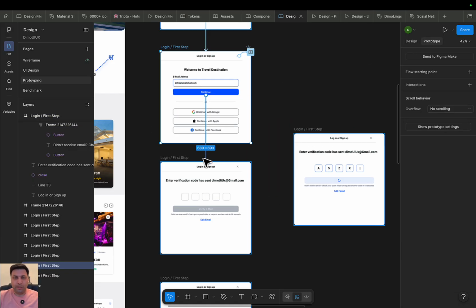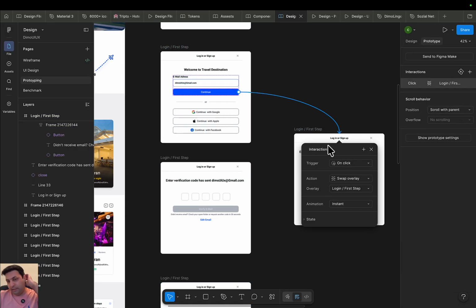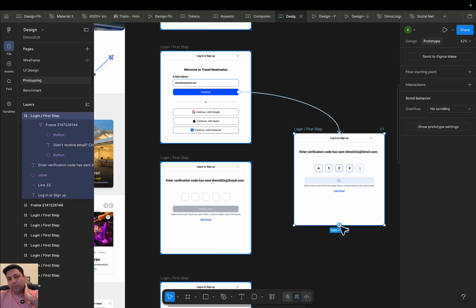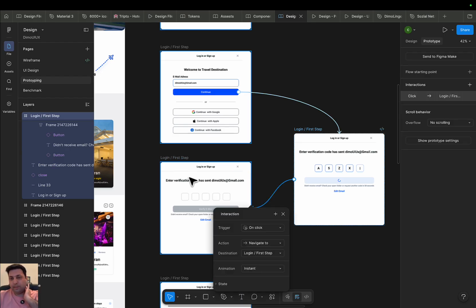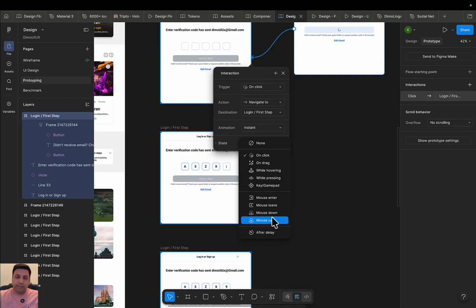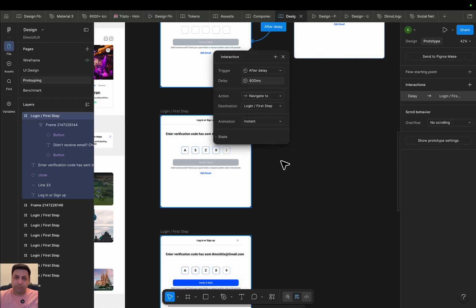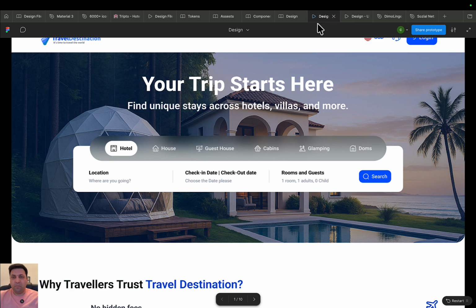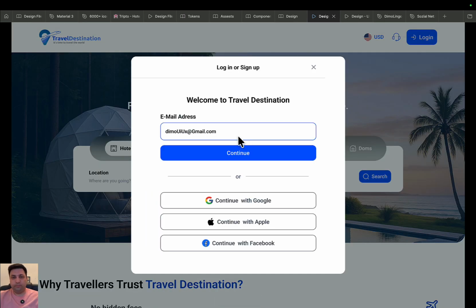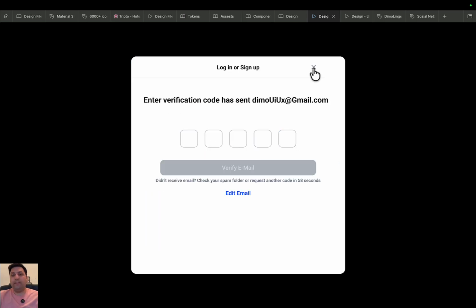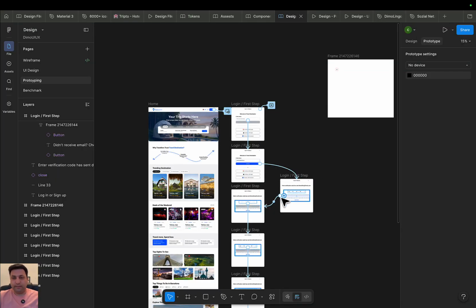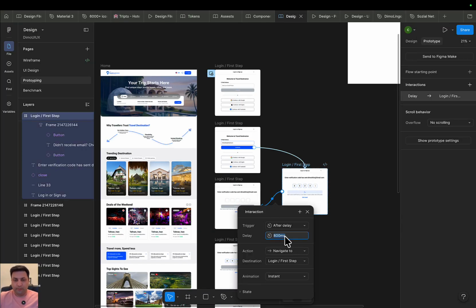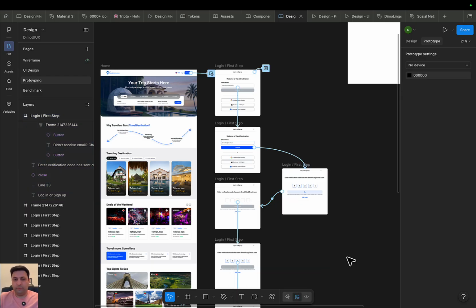When the user clicks the button, bring it here, and we say that, okay, unclick, it comes here, swap overlay, and from here we can go to the next step, but not by clicking. We can say, okay, after delay, then the rest. Let's test it and see, does it work? See, did you see that? Let me make it the time. For example, say that 1. Okay, good.